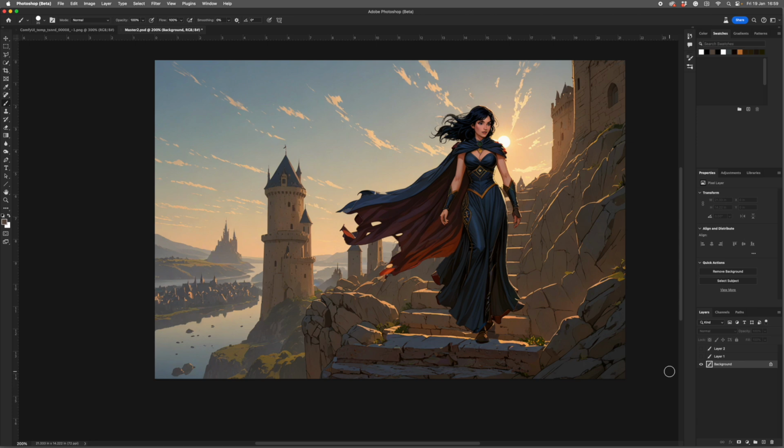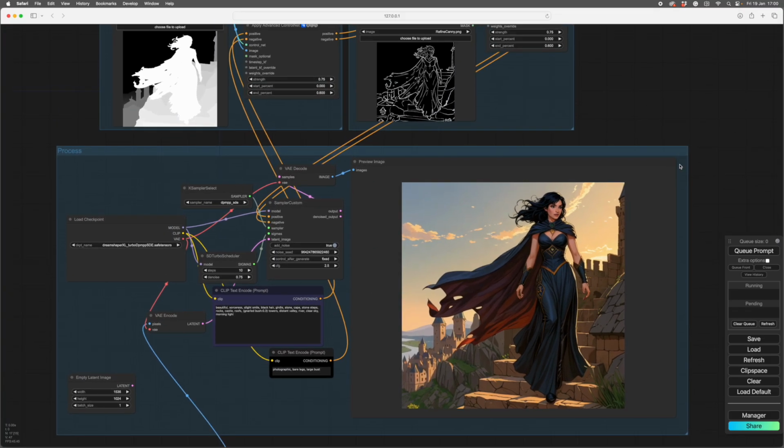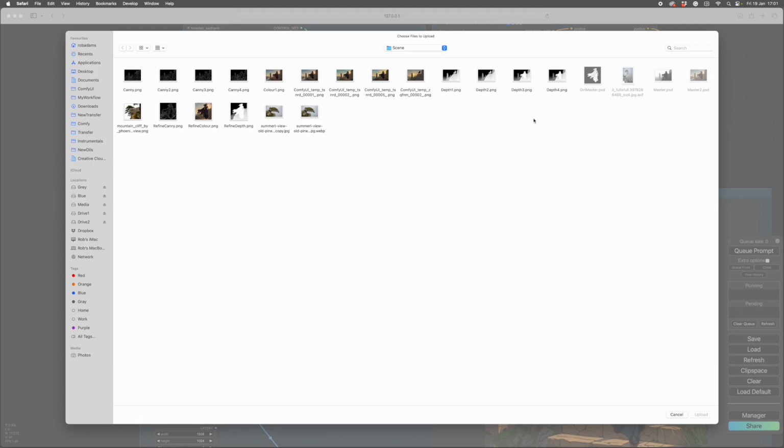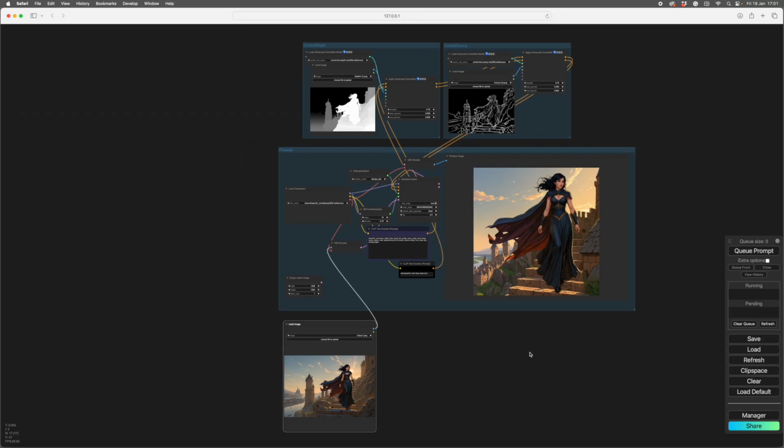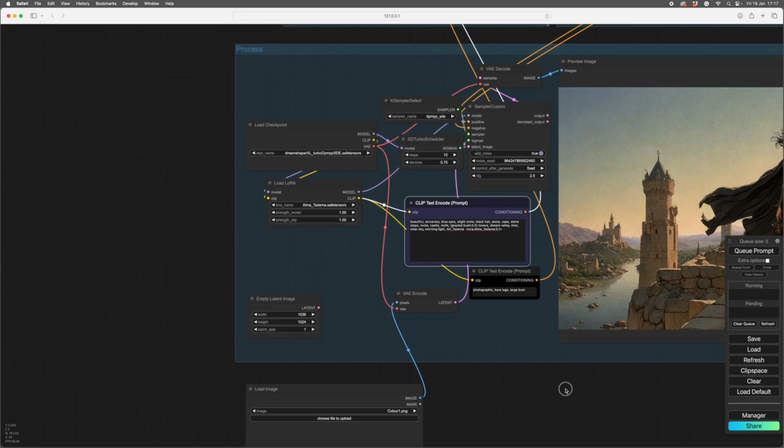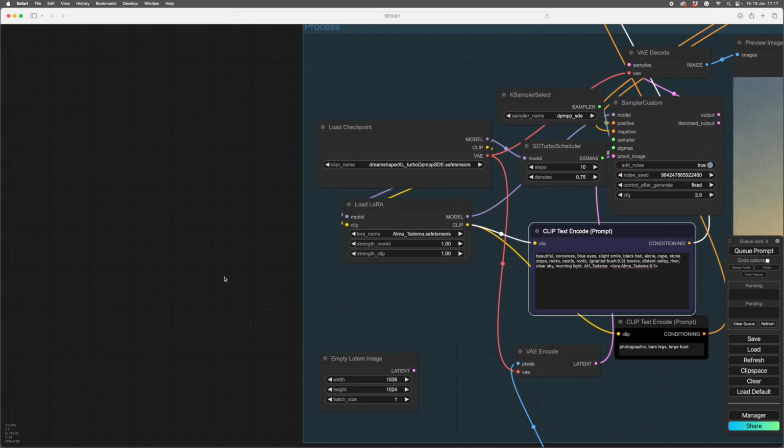So we're now going to work on the style of the image. So we're going to refine now. Canny 4. We want depth 4, Canny, and for image to image, we want colour 1. So that's our setup to refine. And now I'm going to add some LoRAs. So here's the first LoRA. I just put it in at 1.